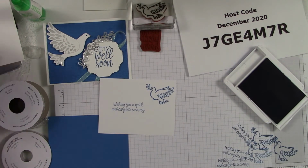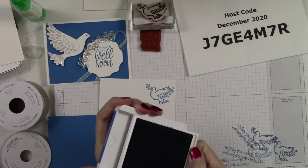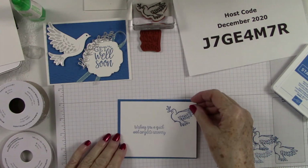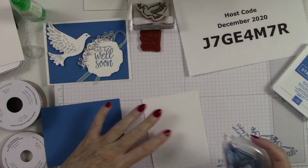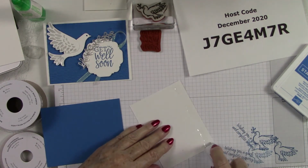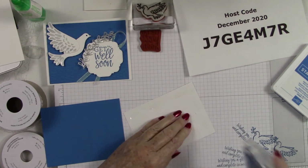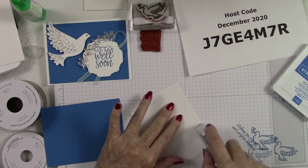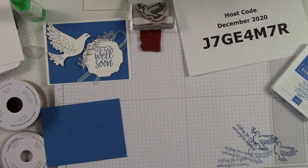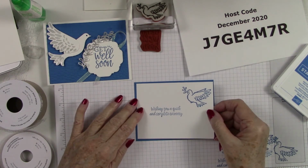We are going to close this ink pad up again before I make a mess. And now we're going to adhere this to that, and I am going to use my Stampin' Seal, y'all. Stampin' Seal. I have gotten much better at using this. I think the second roll, the refill roll, worked better than my original. I know that kind of sounds crazy, but it really does seem like this one works better than the one before. Maybe I'm crazy. Call me crazy. It's okay.